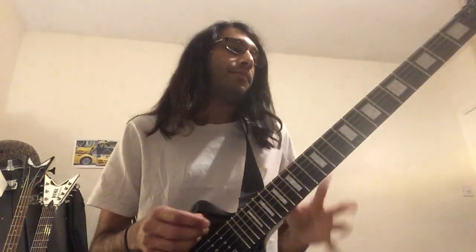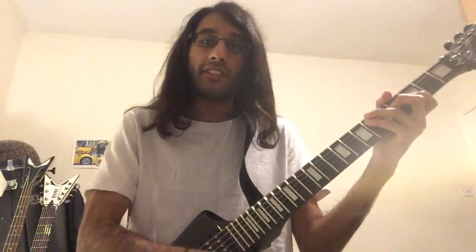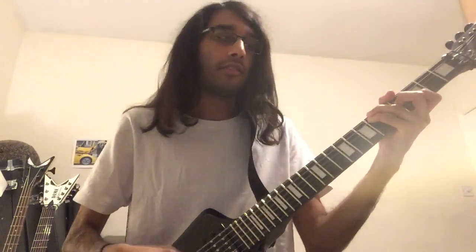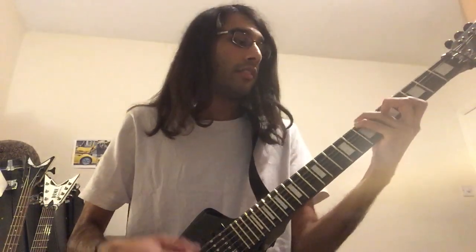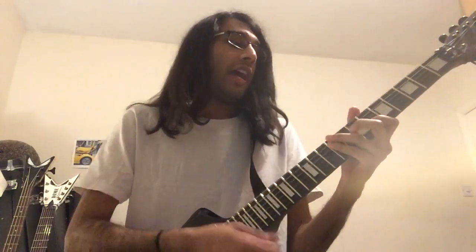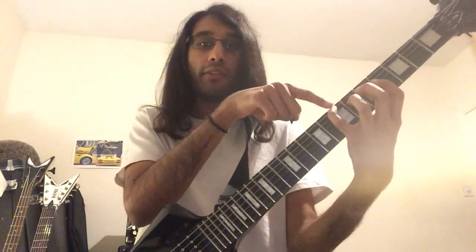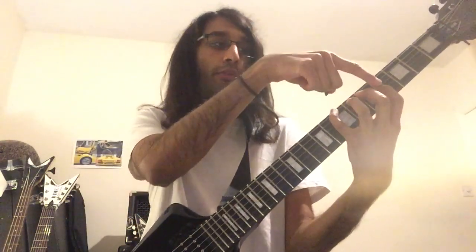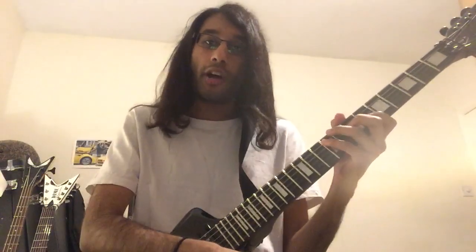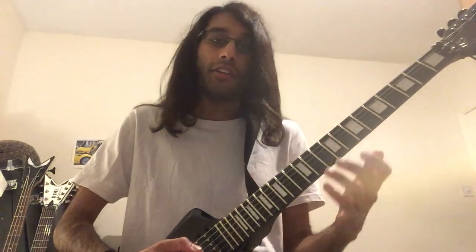There are backing chords behind that which the other guitarist is playing. It's Eb, which we've discussed. The last two chords are B minor: 7th fret on low E, 5th fret on A, 4th fret on D. Then to the F sharp minor: 9th fret on A, 7th fret on D, and 6th fret on G.